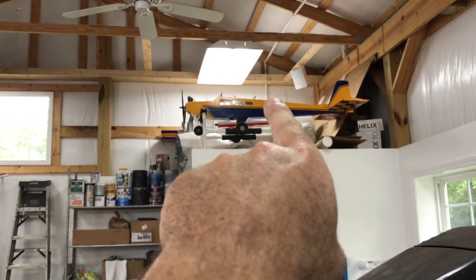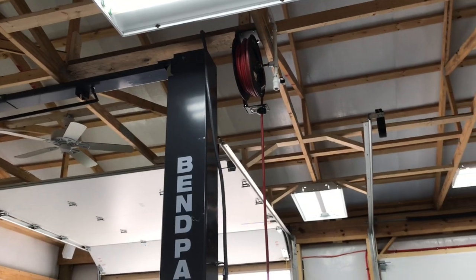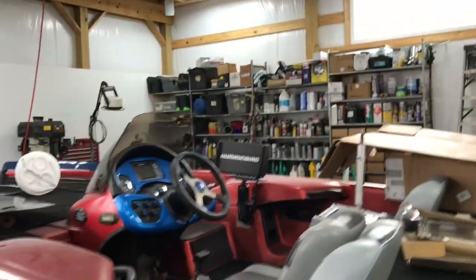Basically, the line comes in right behind that airplane there. It comes in and across, and I've got it teed off to a hose reel there and a hose reel there, a couple 50-foot hose reels. That's all I've got. My shop's a 30 by 40, so it doesn't really need more than a 50 foot of hose either way.